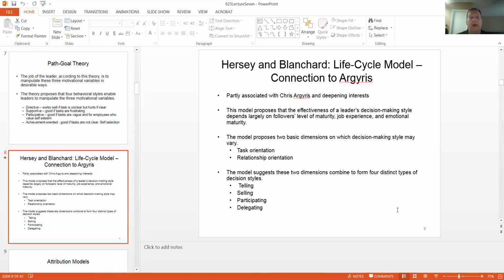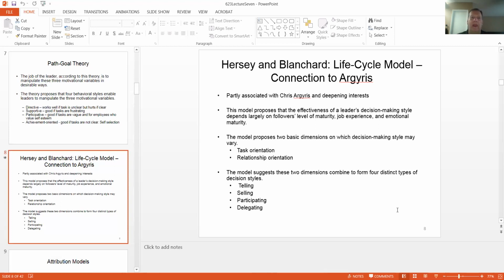The life cycle model then again suggests for us 4 different types of behaviors on the part of leaders: telling, selling, participating, and delegating. Telling is like the directive approach under the path goal theory. You tell the employee how to do it, and they do it. Selling, you convince. So this is kind of like a Chester Barnard acquiring the compliance on the part of your employee. So you sell it to your employee. It becomes kind of a transactional type of relationship. And so this is a little bit more of the transactional leadership we'll talk about in a second.